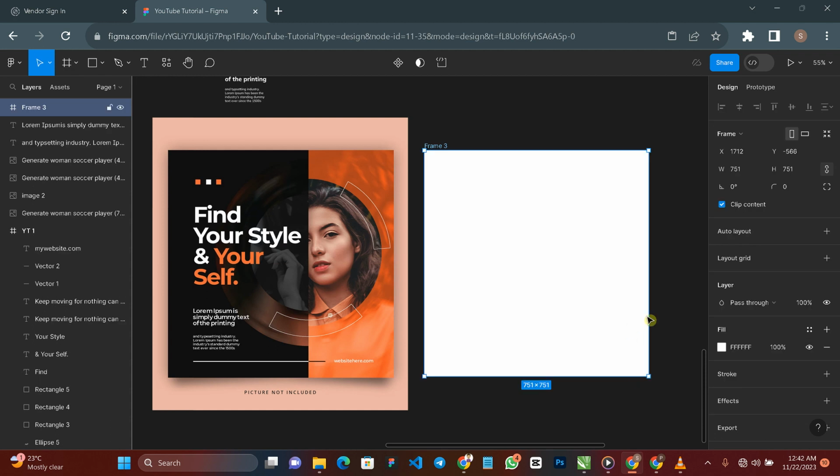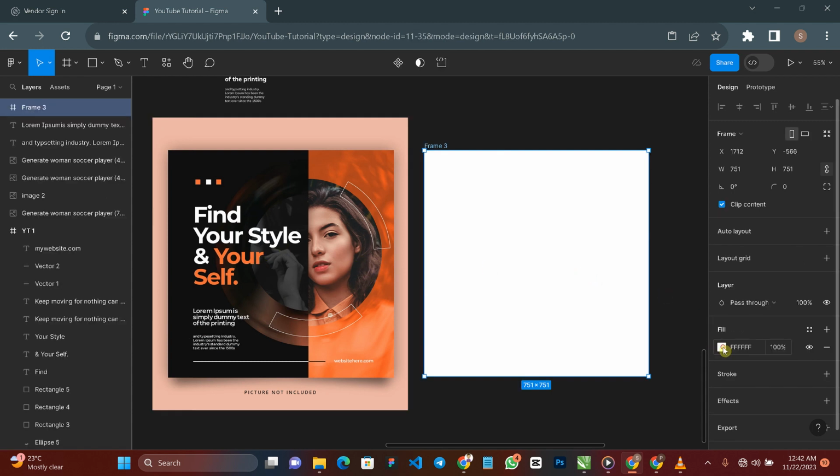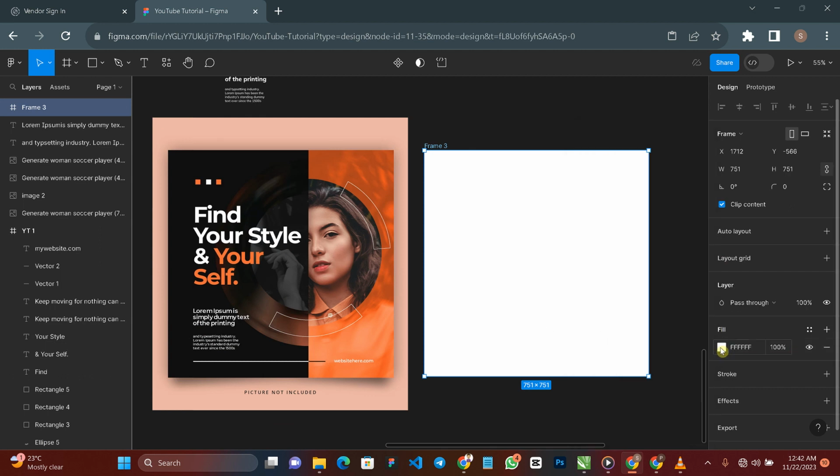So let's drop it here. It's going to give us this color. If you take a look at this design, you will notice that the background is black, then we have all these other colors and images on top of it. So let's go ahead and give it black color. To do that, you need to click on the frame, or call it artboard.